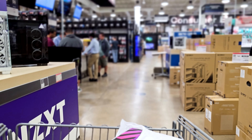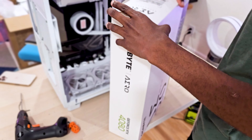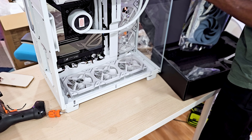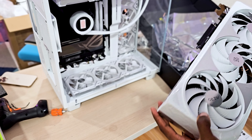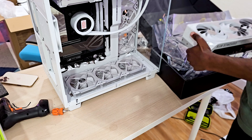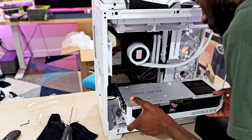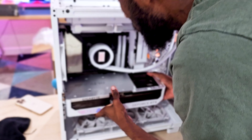Next up is the GPU. I initially wanted the ASUS ROG Strix 4080, but the price was way too high, so I went to Micro Center. The rep told me they had an open box Gigabyte Aero 4080. He put my name on it while I shopped for other things, but when I was ready to check out they said they had mistakenly sold it to another Jacob. Obviously I was very upset about this. The manager heard about it and was nice enough to say they'd give me a brand new one for the same open box price — so something that was $1,300, I got for $900. With the savings I added a warranty of $179.99, so my total was $1,149.71.